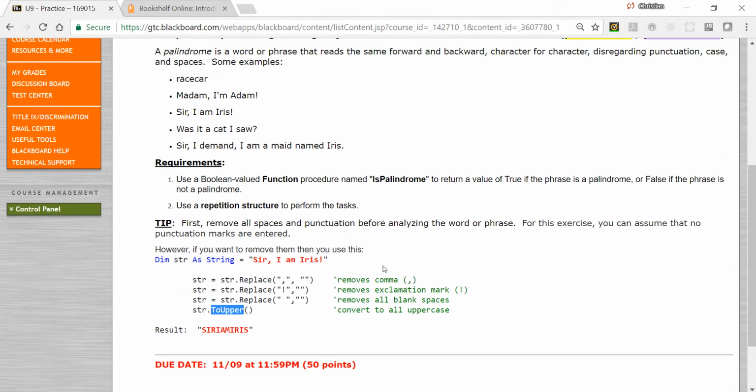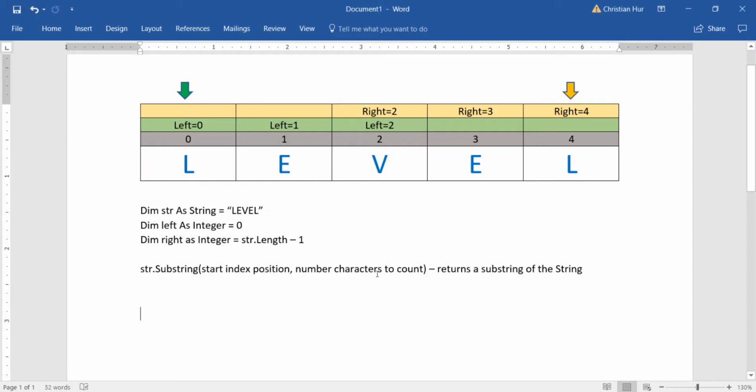Alright, so in order to do this, I want to show you just a really simple example of how you can tackle this problem. So here is a table. I just put it here to show you a word called level. I put that into this table here. You can see the first, second, third, fourth, and fifth characters, we have a 5-character word, and so the length of this string, called str, will equal 5. If you just count the number of characters, there are 5, but the maximum index for this word is actually 4, because we're including 0 as the 0th position.